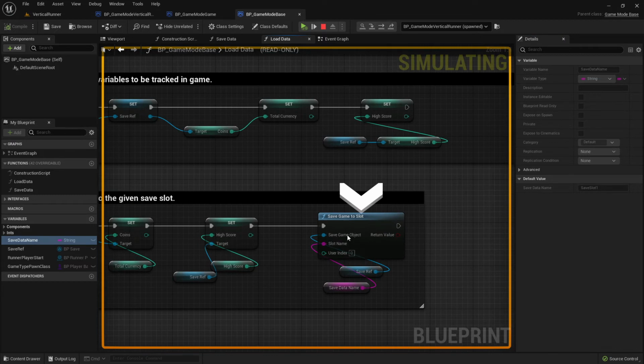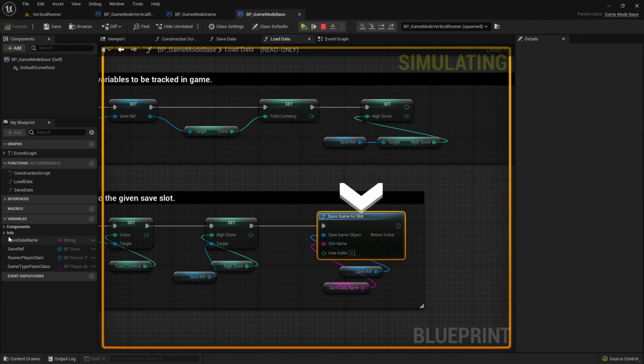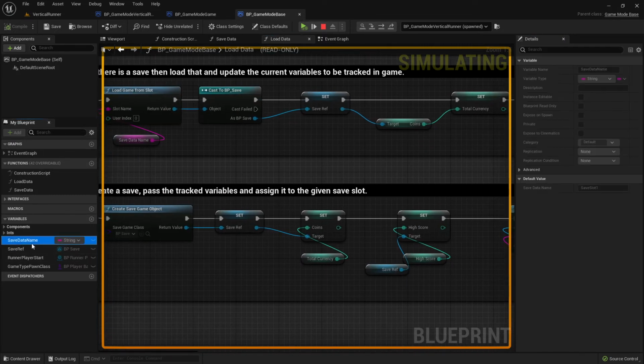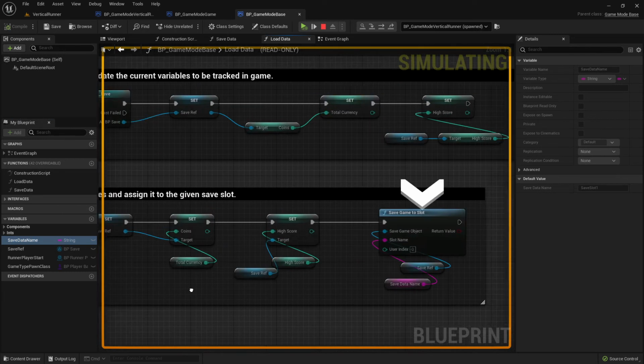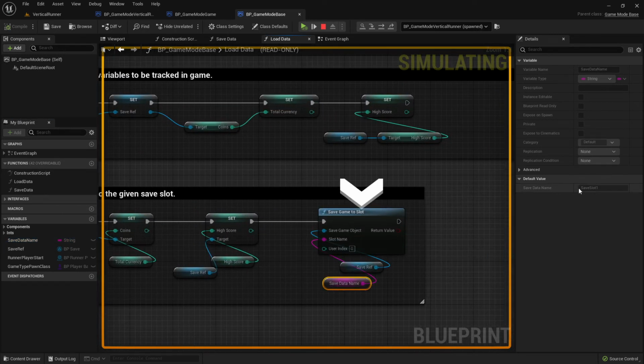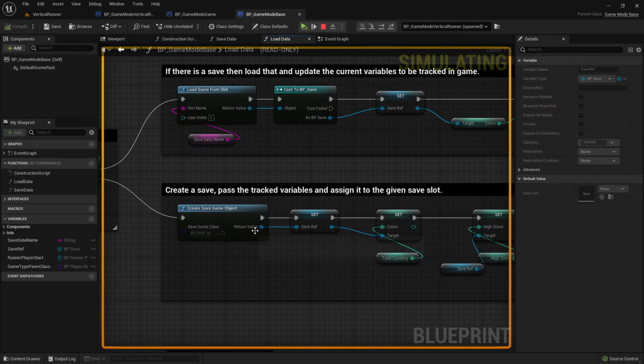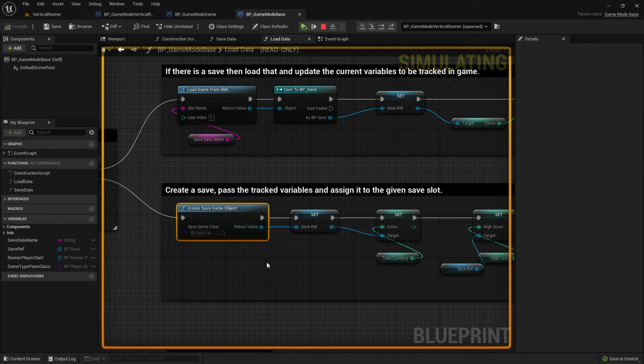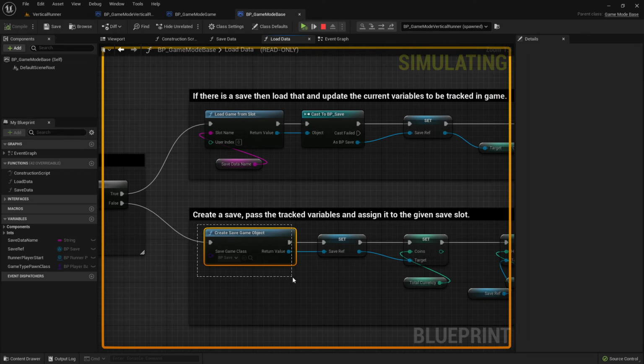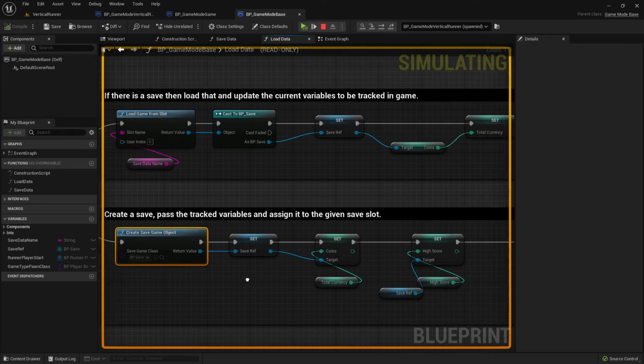And then at this point it asks where I should save all this information, and you say I have defined save slot 1. Use this, and then it asks for the name, and what I should save there, and you should save exactly this object here. Create, okay, sorry, this was the create. This node here is creating the save game object.